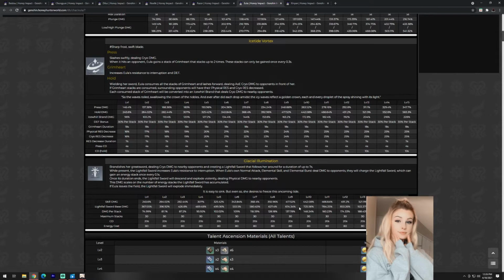Level 9, you have 674, but with the potential to get 30 stacks of an additional 137% damage, which is just insane. So her damage potential is through the roof, and it's not even close. There are so many people that are not even able to touch what she's able to do at her max potential. It's not even close.